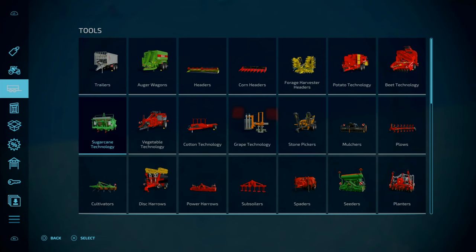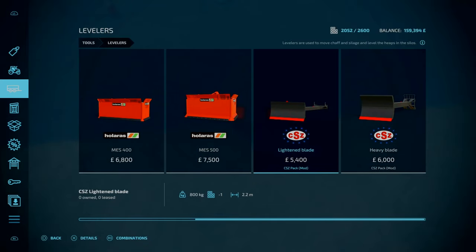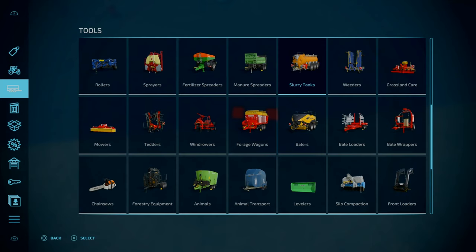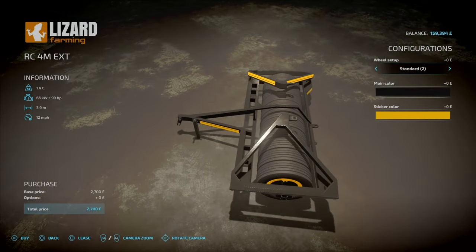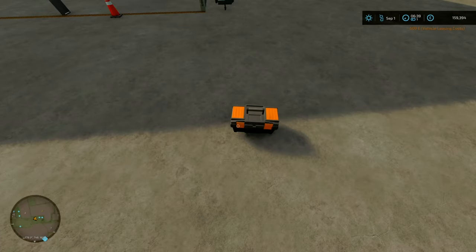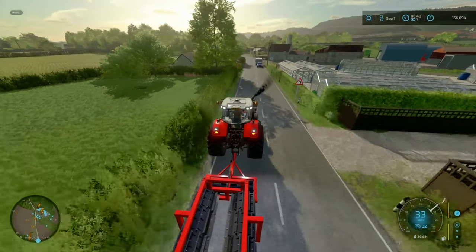Next, we'll need some way to compact it. So, yeah, we could do your normal levelers and that. However, I think it's under, was it rollers? Is it these? No, it's not these ones, it's something else, so bear with me a sec whilst I go and get that sorted. There we go. I've got this.